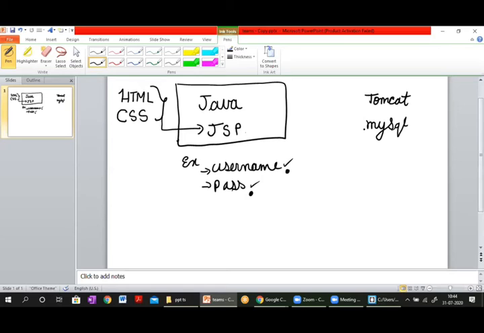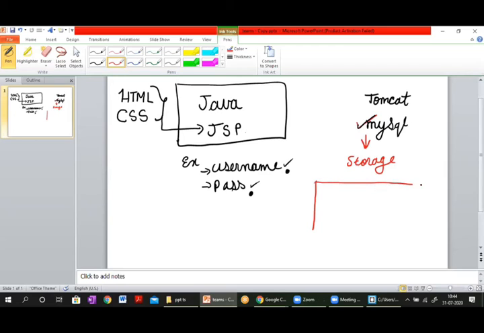That is the work of MySQL here. MySQL is nothing but storage. What do we store in it? We store our data. MySQL is a database where we'll be storing our data.